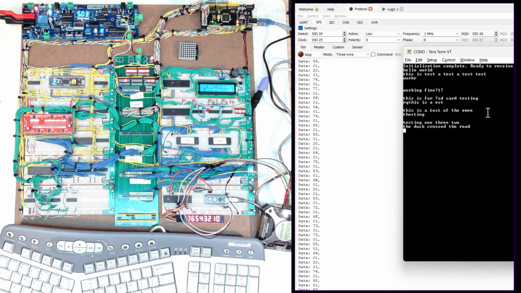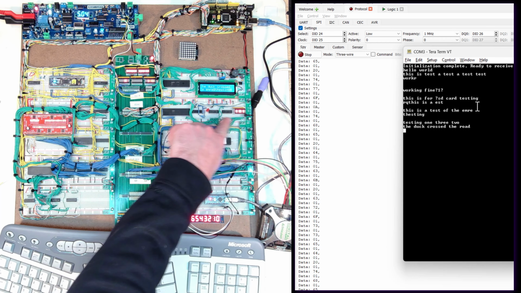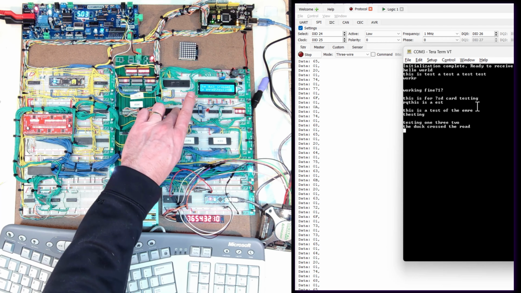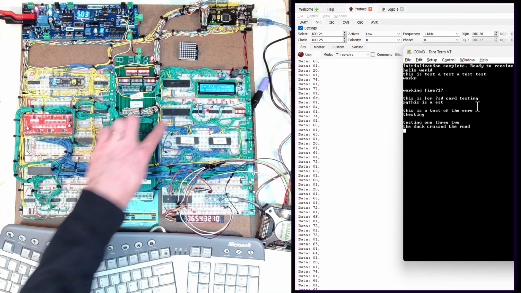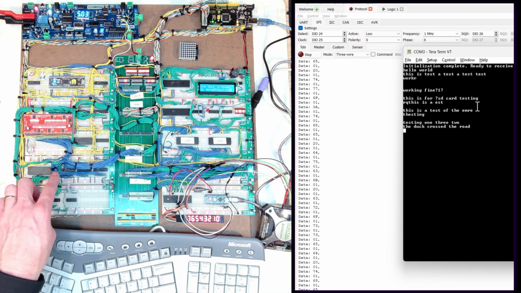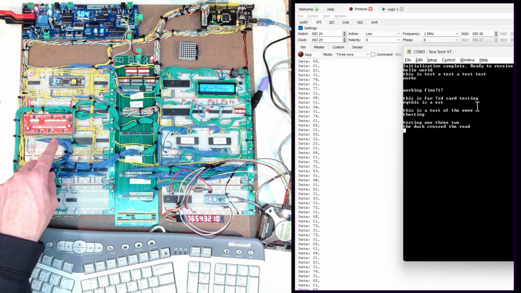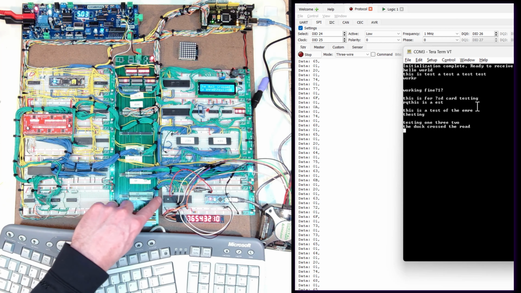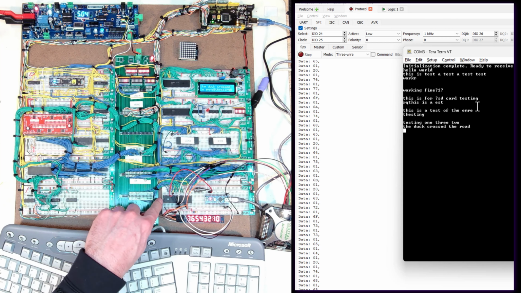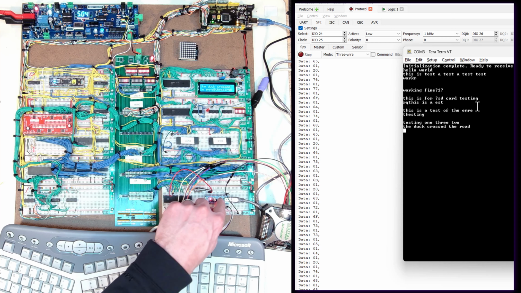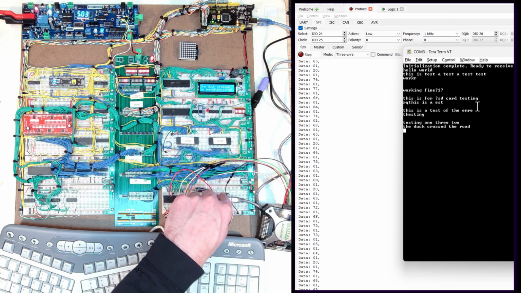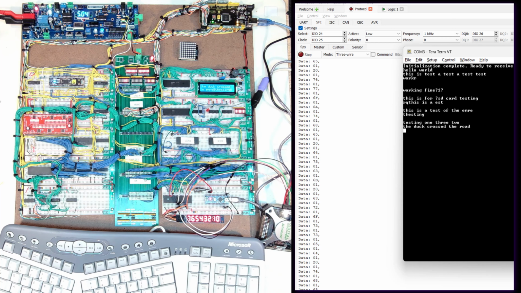Keep in mind that as I hit a key here, first of all, I have to capture that key up here in this circuit. I have to then raise an interrupt back to my processor from the PPI number 2. The processor then has to process and do something with that, and then it's got to turn around and come down to the VIA, and then the VIA needs to write the SPI data to the Nano. The Nano then says, okay, what do you actually want to do with it? You want to output it to the serial output. Now send it to the computer, which then is displaying it in this terminal.